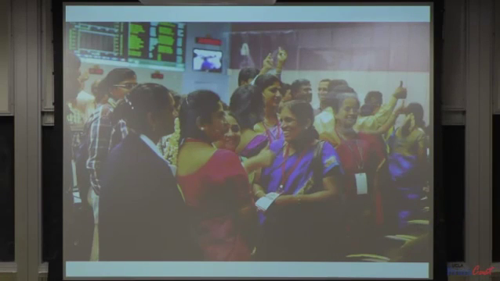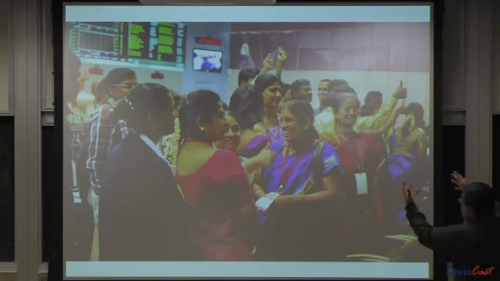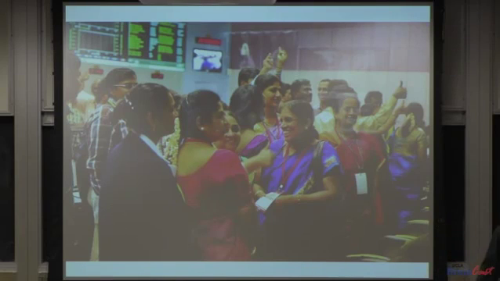So ISRO is an acronym, and it's the equivalent of NASA in terms of the kind of organization it is, at least officially. Indian Space Research Organization. That's what the acronym stands for. So these are women scientists at ISRO. This is a photograph, either this one or something very close to it, that was also published in the New York Times. And what immediately struck every observer of Indian society was the fact that the preponderant number of people here, at least the ones who are visible in the forefront, are all women. Right?